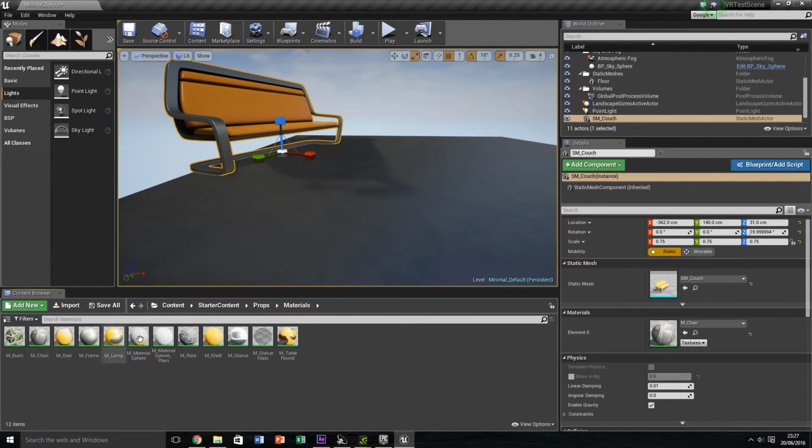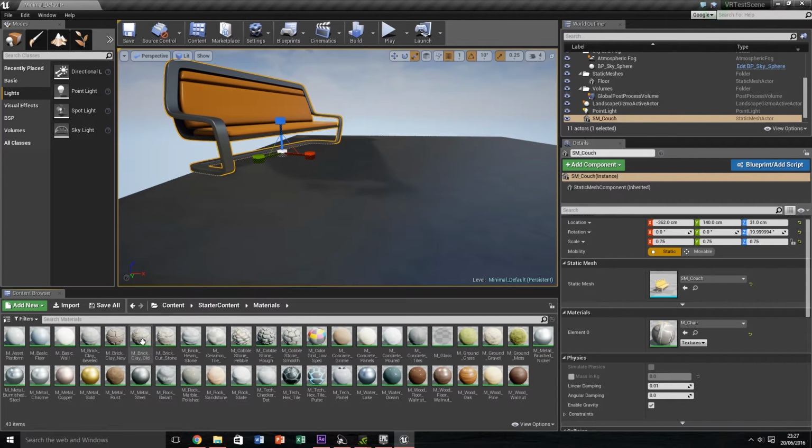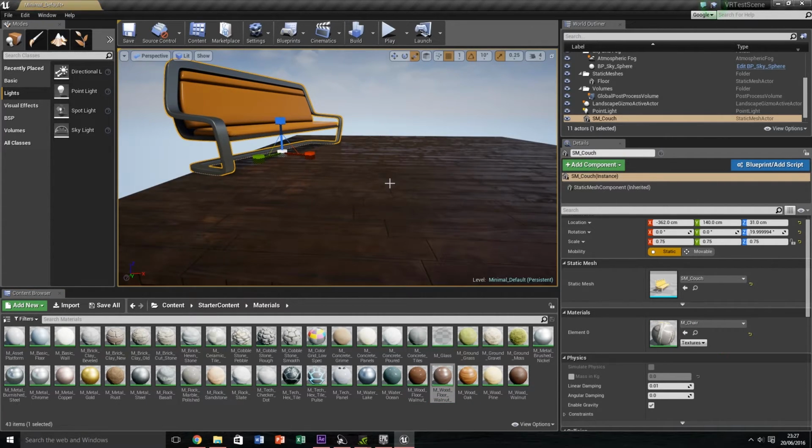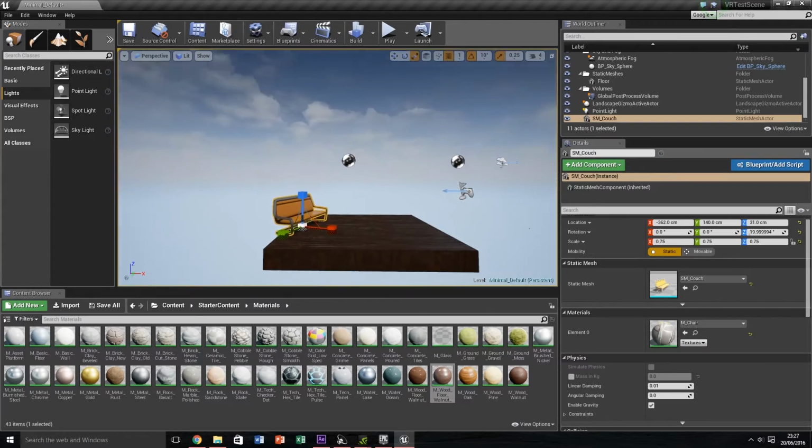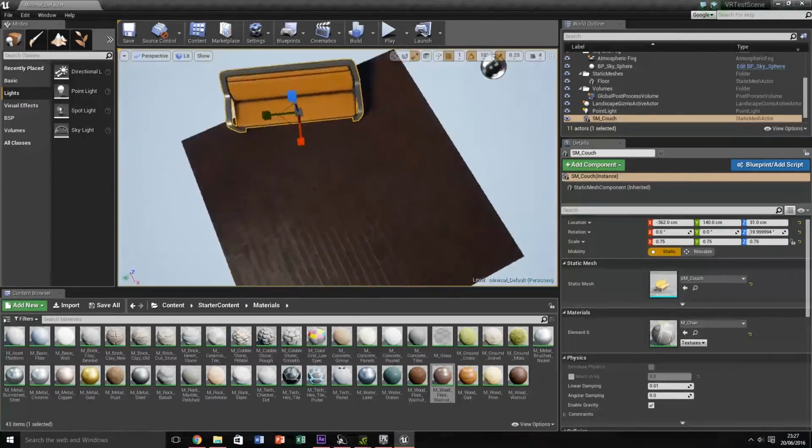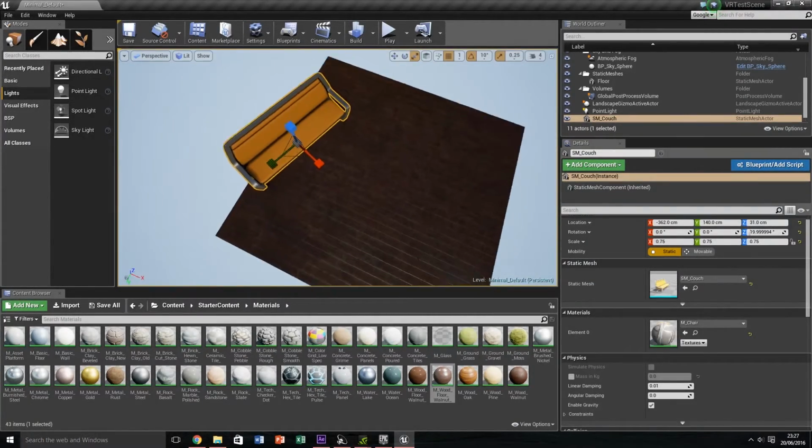Then we've got materials. These are materials for the props in there. If we go back to starter content, using this navigation chain up here, and go to materials, these are the content materials that come pre-built with the starter pack. So if we want to give our floor, which is currently a metal floor, a nice wooden texture, we just drag the wood onto the floor there. As you see, it adds it in. So there we go. It's as simple as that.